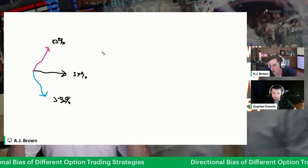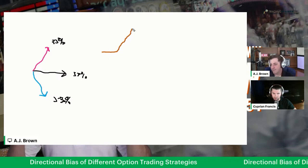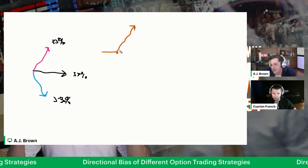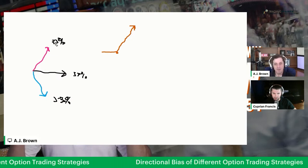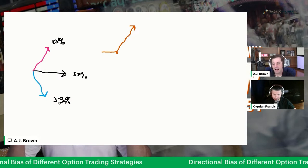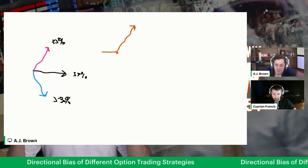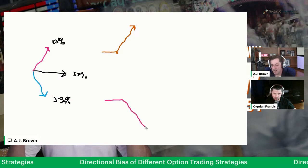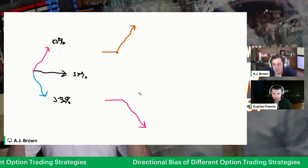And so a long call, at least on the in the money value, has a profit and loss diagram that looks like this, right? It goes up at a certain strike price, then it just starts going up just like the stock, but at a cheaper price. So if you think it's going to go up, not sideways, not down, you might trade long calls, right? If, on the other hand, you think it's going to go down, well, then you've got this other type of stock option. It's called the put option, and it does the same thing as the call option, only in the opposite direction. So if the stock price goes down, then the put price goes up.